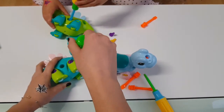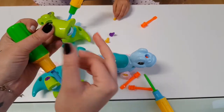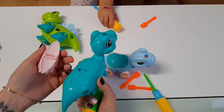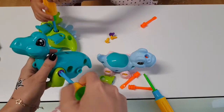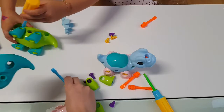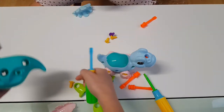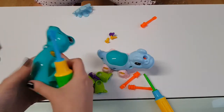We have two the same. And now I can take off the leg — oh my god, this toy is really fun! I really like to play with it myself. You can take this off and let's do the other legs. Now we can open the body. I really like that they have different colors — they are not all blue. They have green, purple, yellow, pink. So it's really good for kids to learn colors that way.